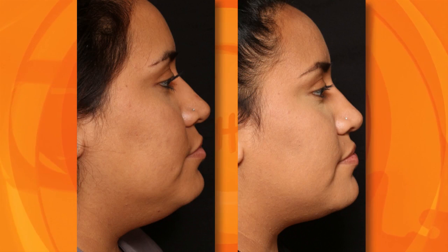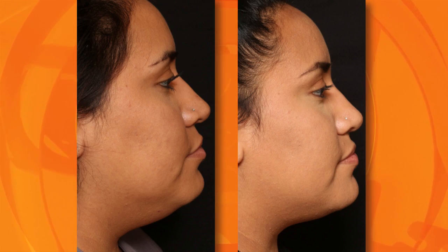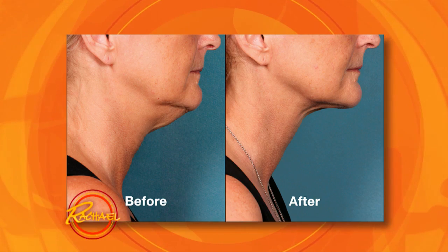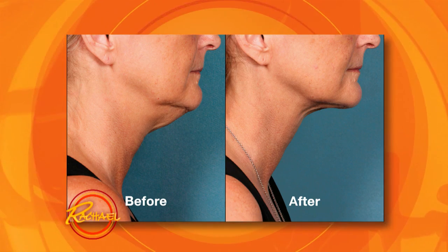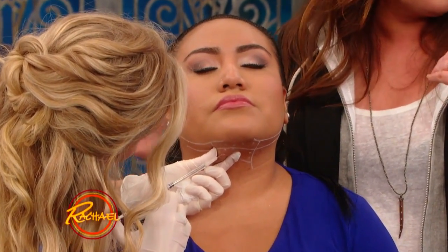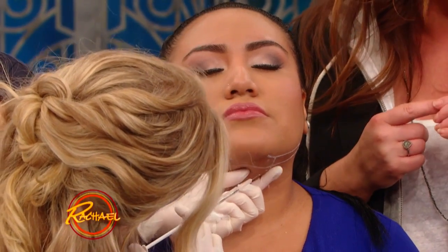Let's take a look at Karla's before and afters. We've actually done one treatment already — in general this takes between two and four treatments. Look at you! You can see a little bit of that contour, a little bit of that definition. And that's just after one treatment. Normally Karla would probably need three treatments. We can also look at another before and after of somebody who underwent the full series of treatments — oh my, it's a huge difference!